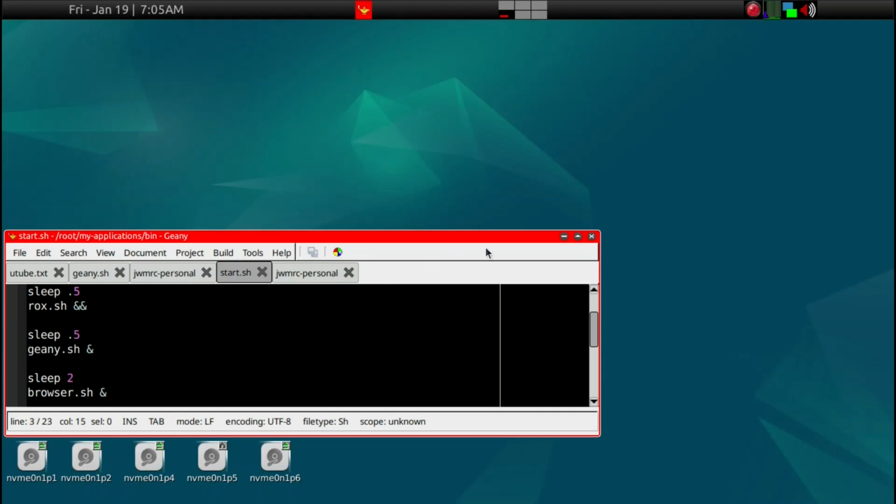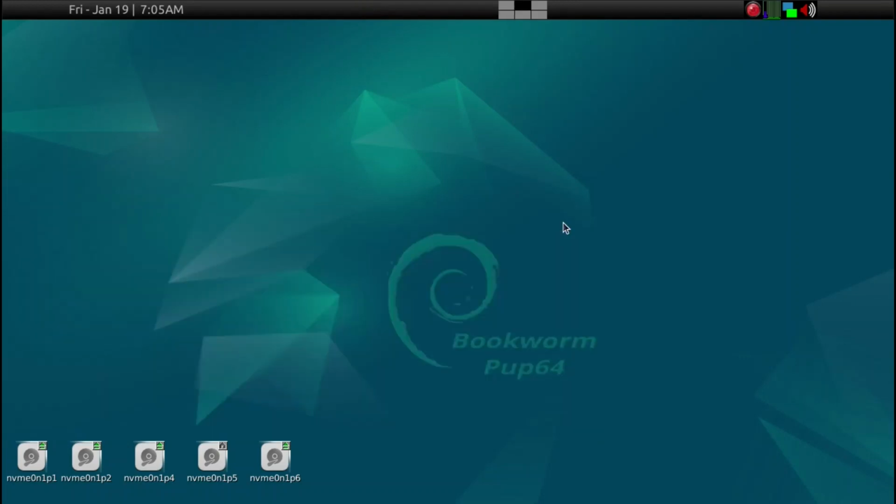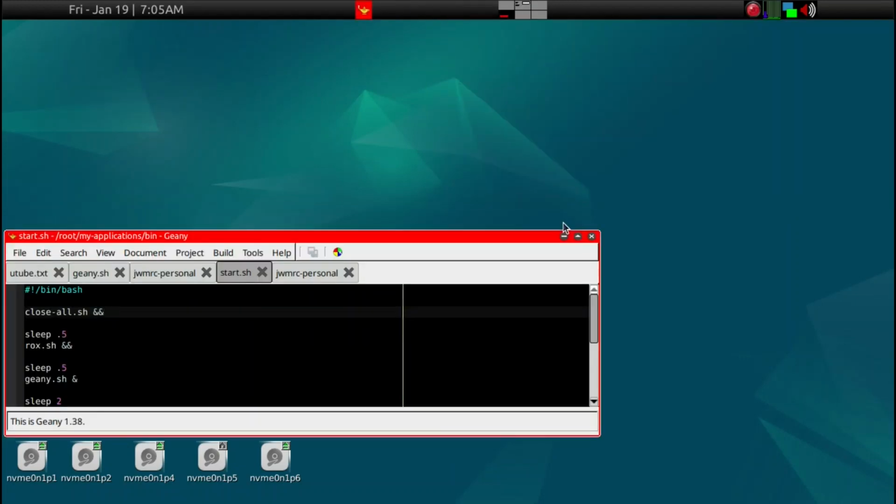So let's see how that works. For start.sh, I'm just going to press Super and I, and you can see the sequence of things being performed here.